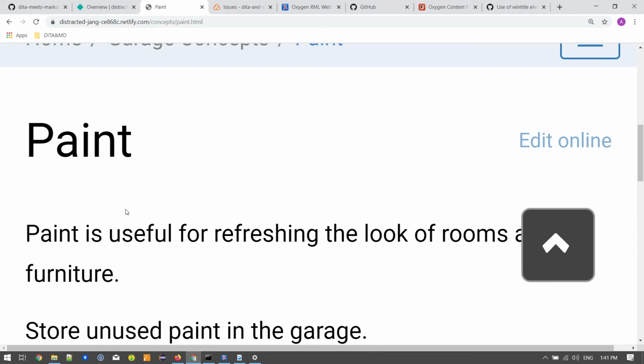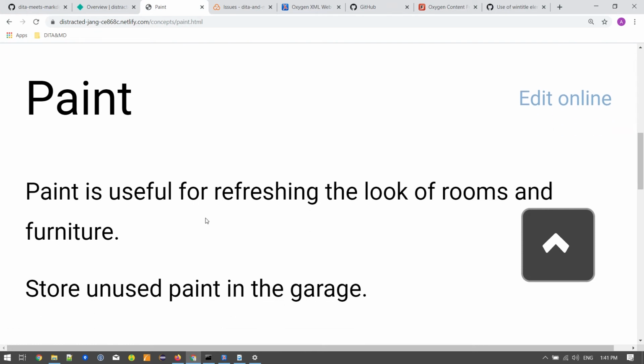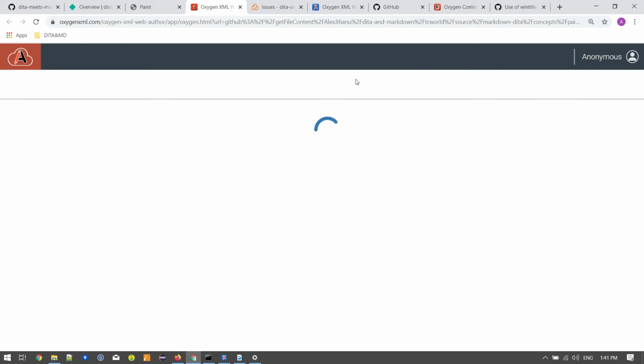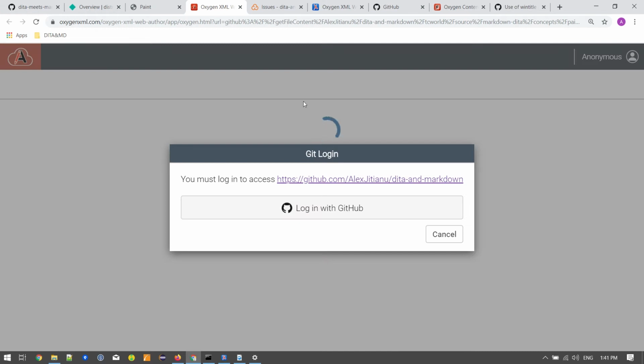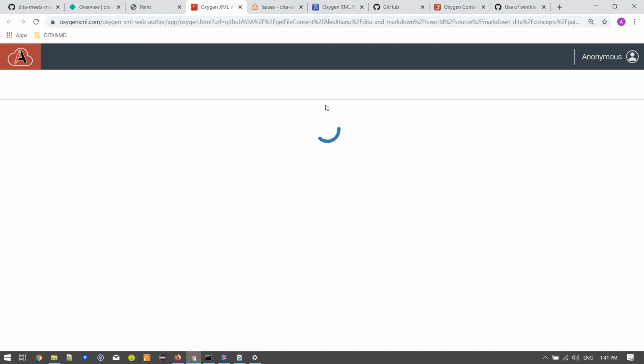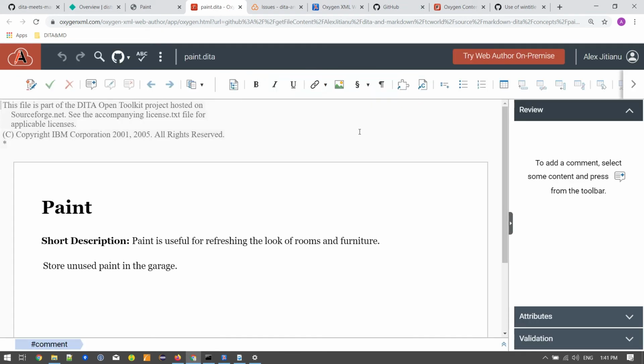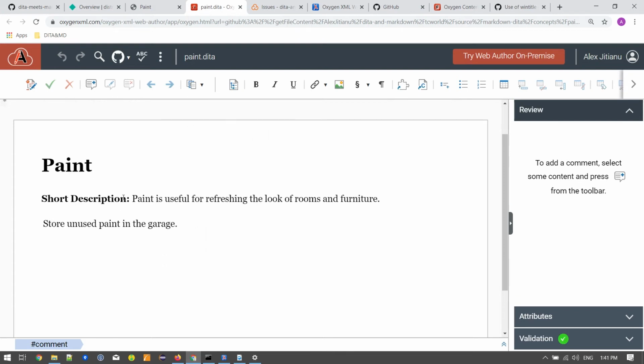So maybe I am a member of the team, or maybe a user, and I read this topic and I find something wrong with it, then I can click edit online. And the source code for that particular page is open inside Oxygen's Web Author.